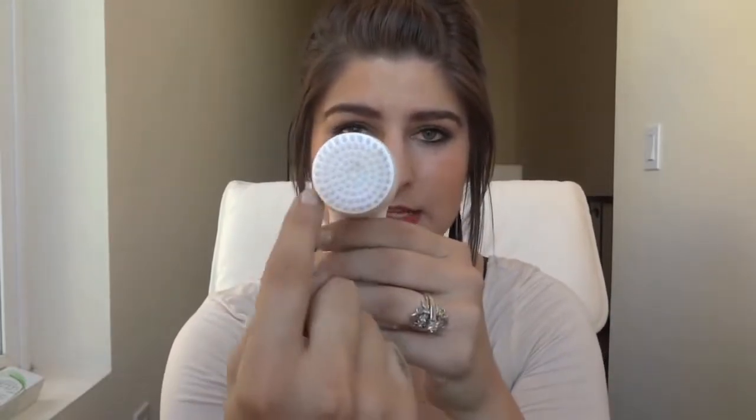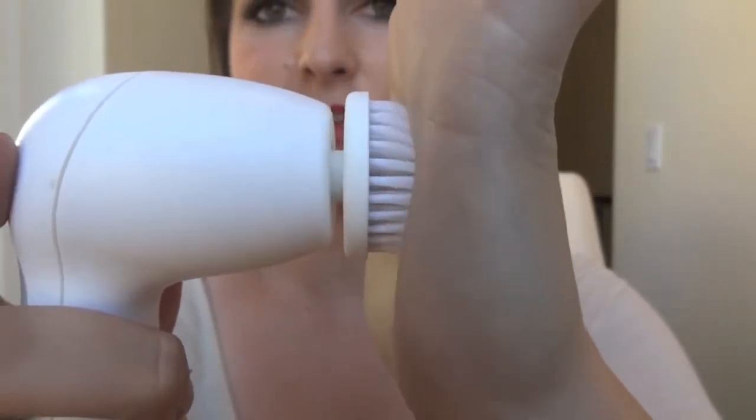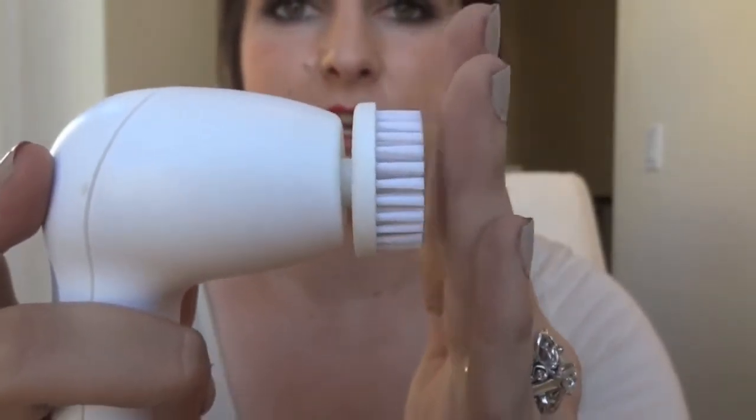I love that the size of the head is pretty small and the bristles are dense, but they're also soft. They don't scratch you — they move like this, but they don't just dig in. I think that's a good sign of something that's good for exfoliating but not something that's going to make your skin super red and irritated afterwards.